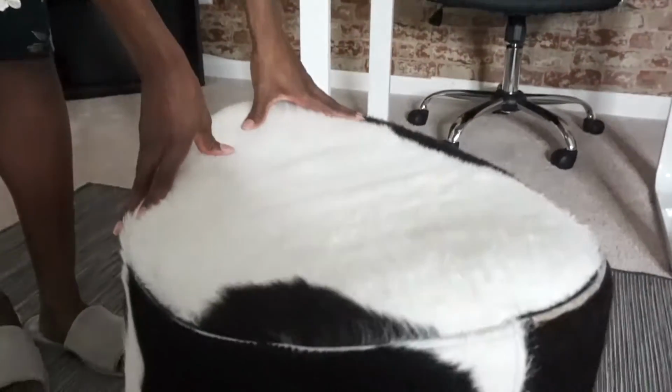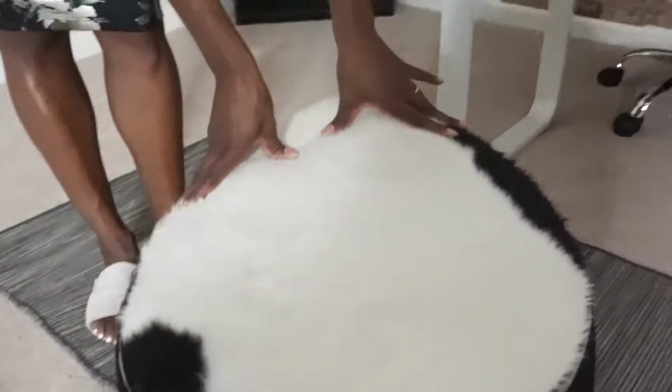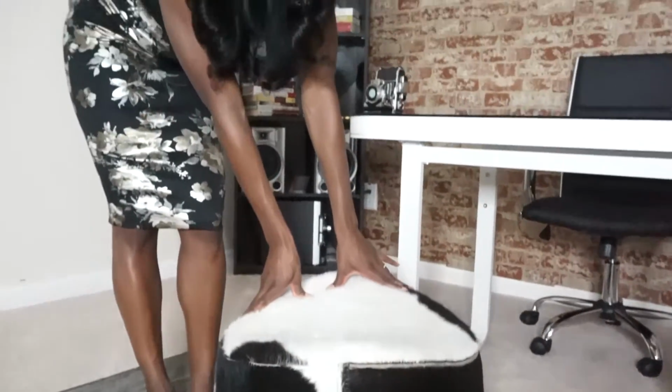So after a couple of weeks of me staring at these hard Walmart stools in my beautiful canvas, I decided I'm going to take the reins and I'm going to get creative and I'm going to make him happy and I'm going to accommodate me. So here it is. What I love about this piece is it serves 3 purposes in this room. The first purpose is when my husband is playing his gaming system, he's able to sit here and get into it. That's the first purpose. So he has a stool.